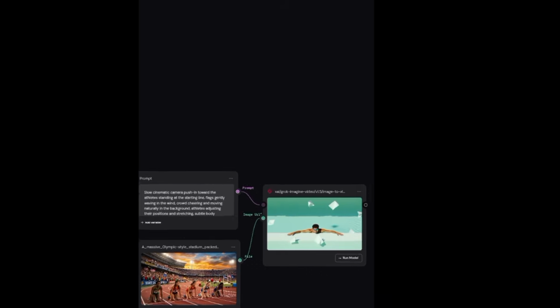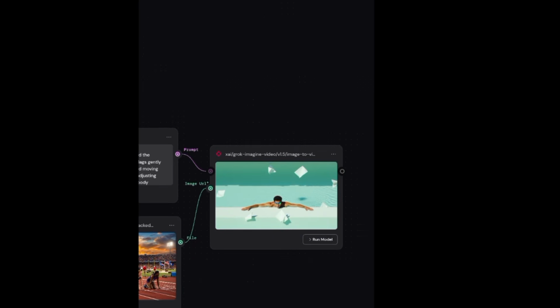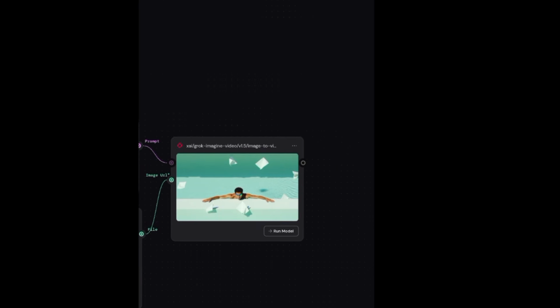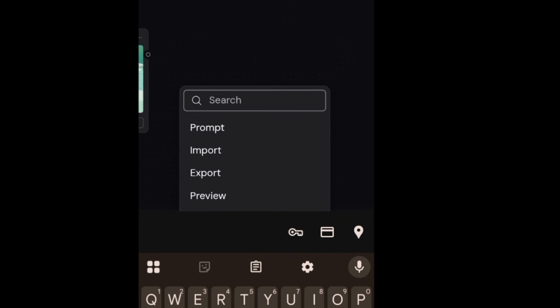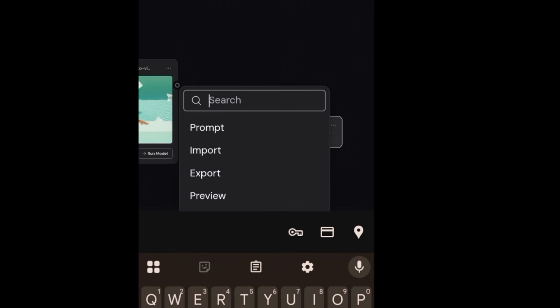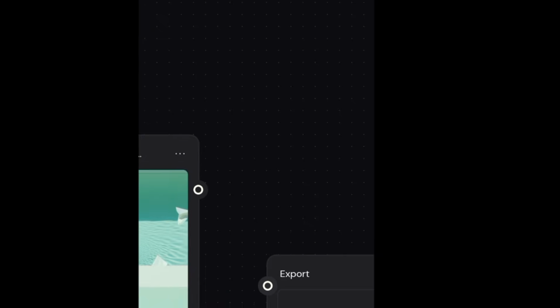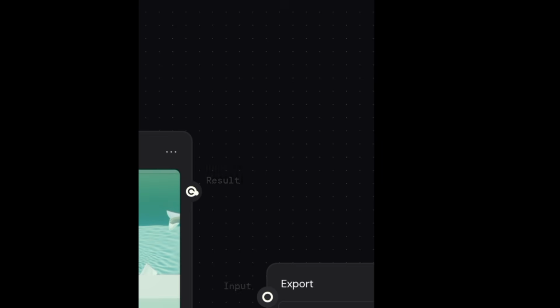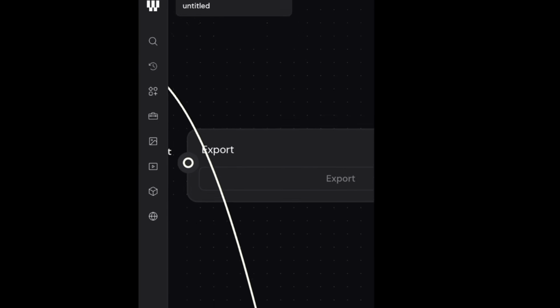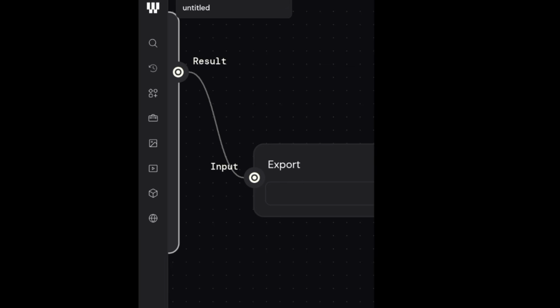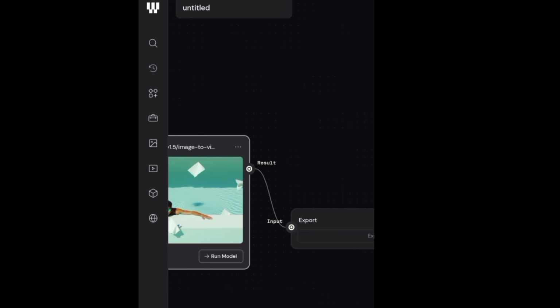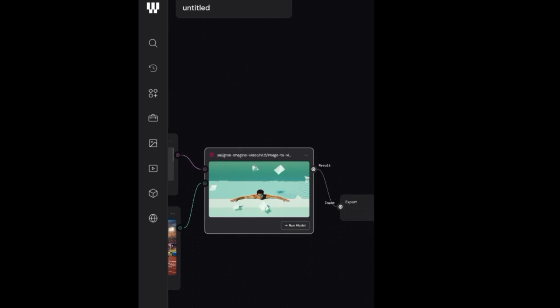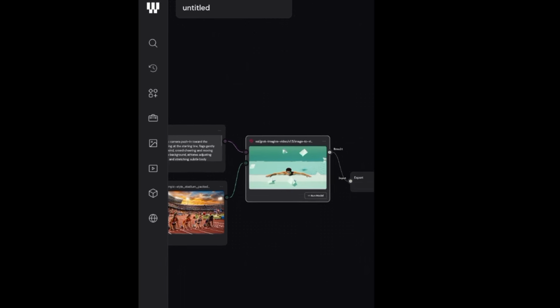So once you are done with everything, you see everything is properly connected. Okay, now if you want to connect the export, you just click on this and then select export. Okay, now this is export, so we want to link this export. For you to connect the node, you need to zoom in a bit so they can be visible like this. You see, connect it like this. Do you understand? So always zoom in so you can see the node, otherwise it's going to make it so difficult for you to navigate.